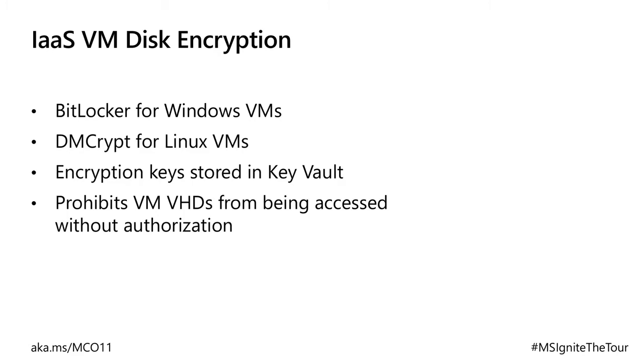Okay, you don't have to get into a virtual machine by logging onto it. If you can just pull the hard drive, mount it, and then get access to the contents of that hard drive. So if you turn on disk encryption, no one is going to get access to the contents of that hard drive. And it's very easy to set up, and it means that no one can export your virtual machine and get access to it.